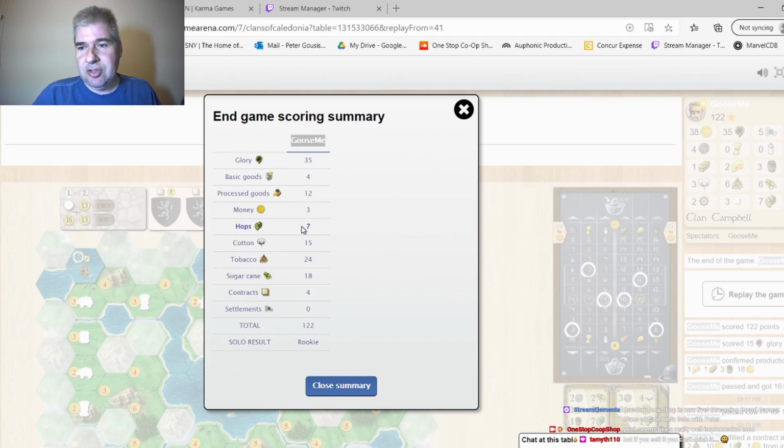Hops, I had 7, so my fulfilled contracts had 7 points of hops. Cotton, I got 15 points for, which I am guessing, oh yes, I had 3 cotton, so they were worth 5 points each. So that's 15. Tobacco, I had 6 of them, as you can see here, which were worth 4 points each. And sugar, I had 6 of them as well, but they were only worth 3 points each. So if you can really manipulate this import market here to get the maximum points, you can really do well, scoring endgame points based on the contracts you filled.